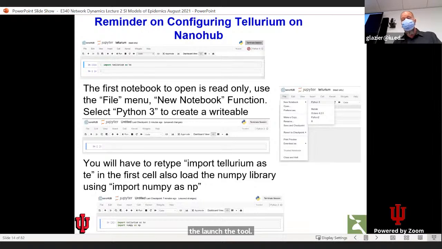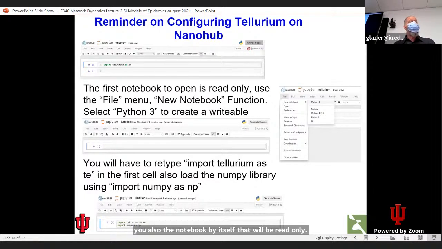There's this one annoyance that we run into immediately with Tellurium on NanoHub, which is that when it first opens, the notebook that you're going to have is not editable. If you open a notebook by itself, it'll be read-only. And so you have to then go into the file menu and create a new notebook.